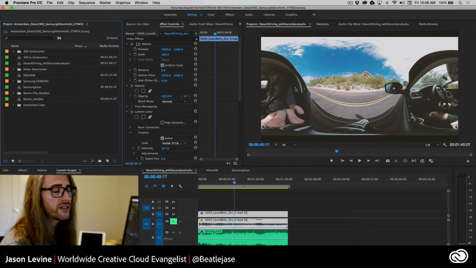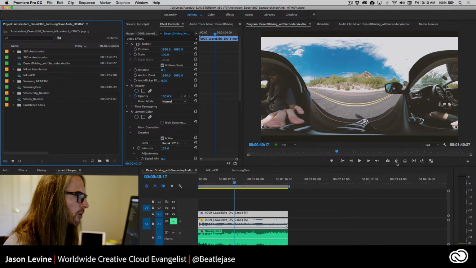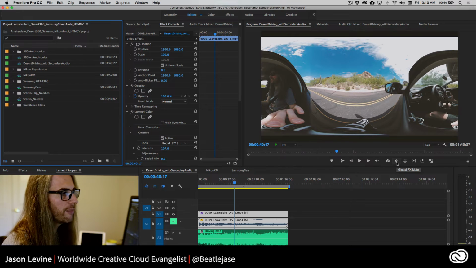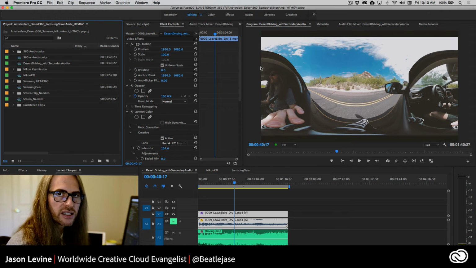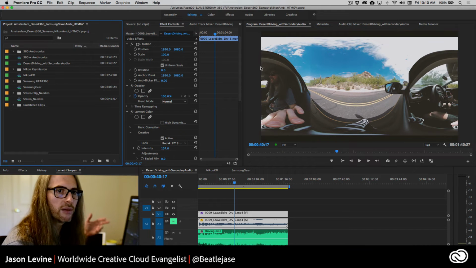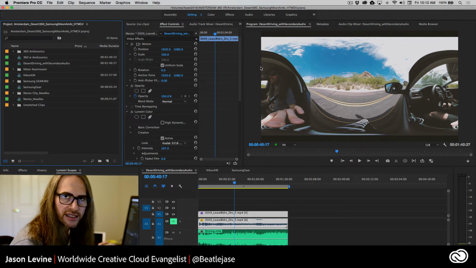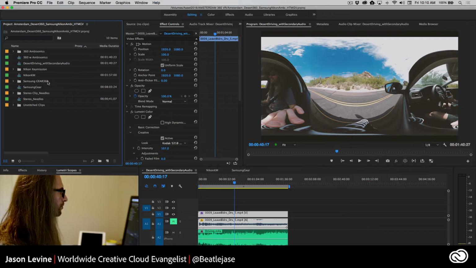Equirectangular. Now, there are lots of applications out there that will take raw, unstitched 360 content and create the equirectangular frame that Premiere needs. Some cameras do it automatically, like the Nikon KeyMission, which does the stitching and spits out equirectangular media. Drop it right into Premiere Pro and start editing. Other cameras like the Samsung Gear 360 have their own third-party app packaged with the camera for you to do that stitching, but you do it externally, after you've done recording. And I have some options here where I can show you some of the unstitched media as well.